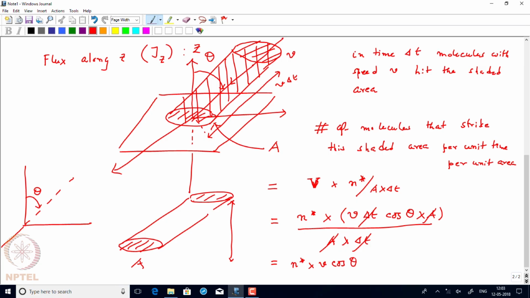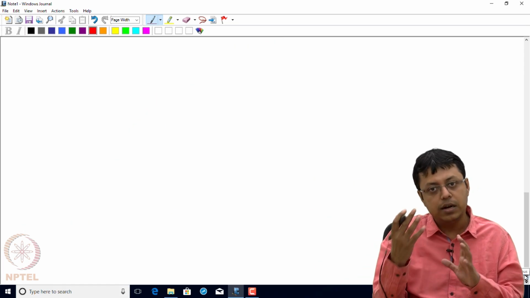Now we have a situation here. We actually assumed that all the molecules which are coming have a very unique speed, v. That is not correct, because for a gas molecule, we will have a Maxwell-Boltzmann distribution of speeds. And not only that, these molecules are also coming from different directions, because we just took a particular region, at angle theta, inclined with respect to the positive z axis, but there could be other angles. So we have to consider those angular distributions also.